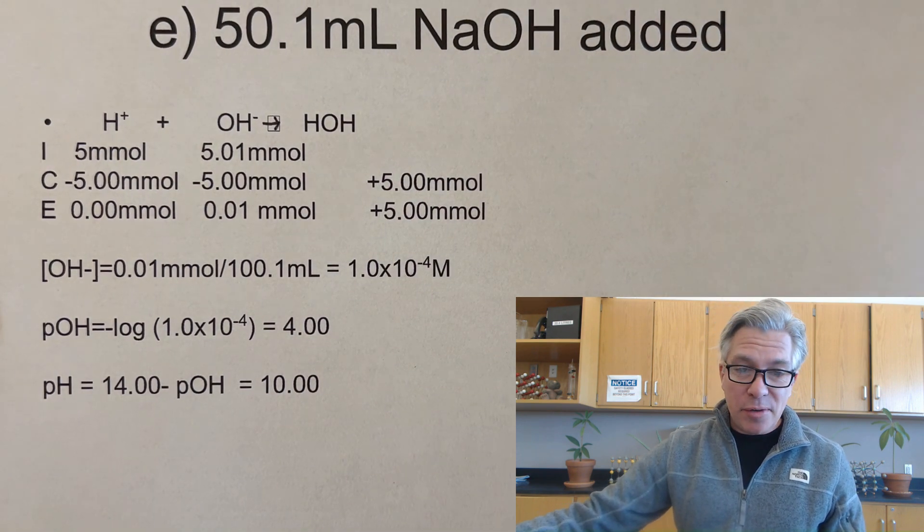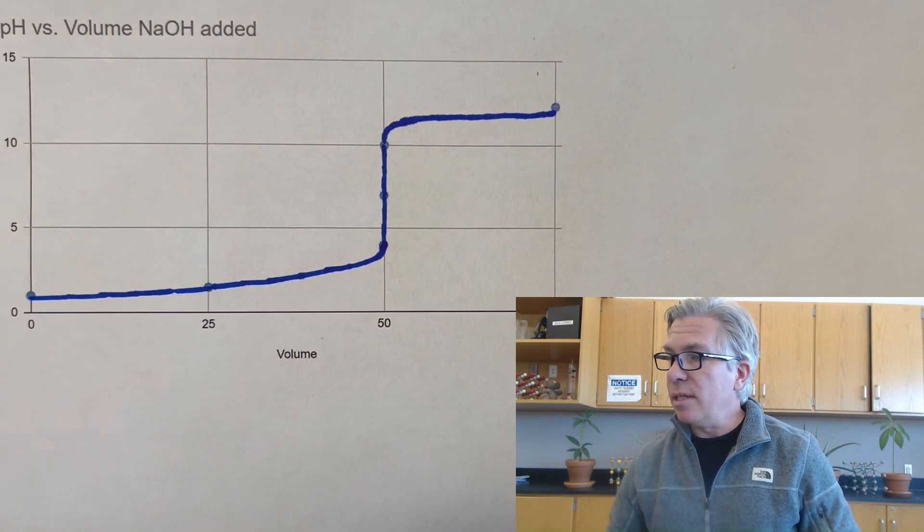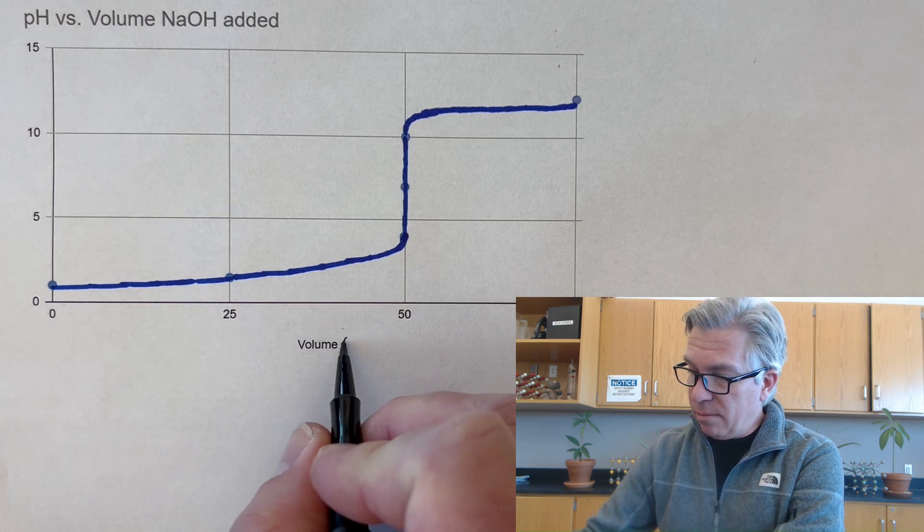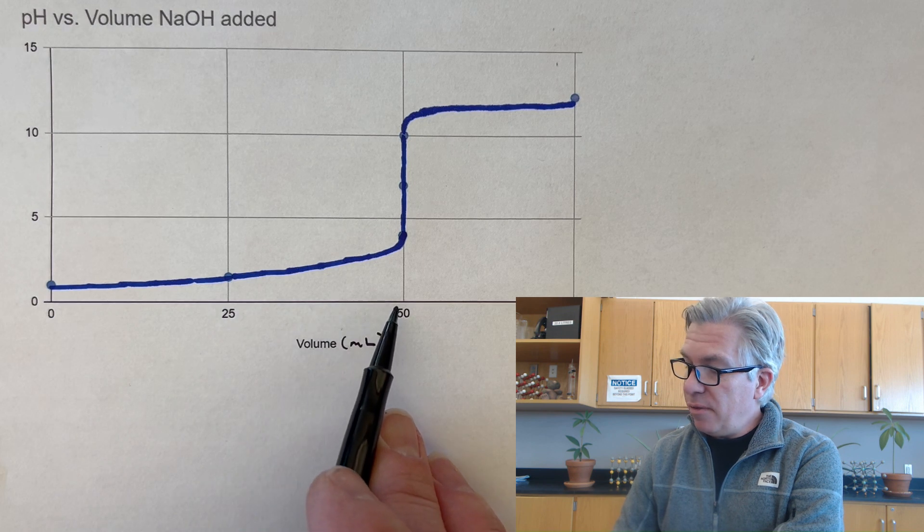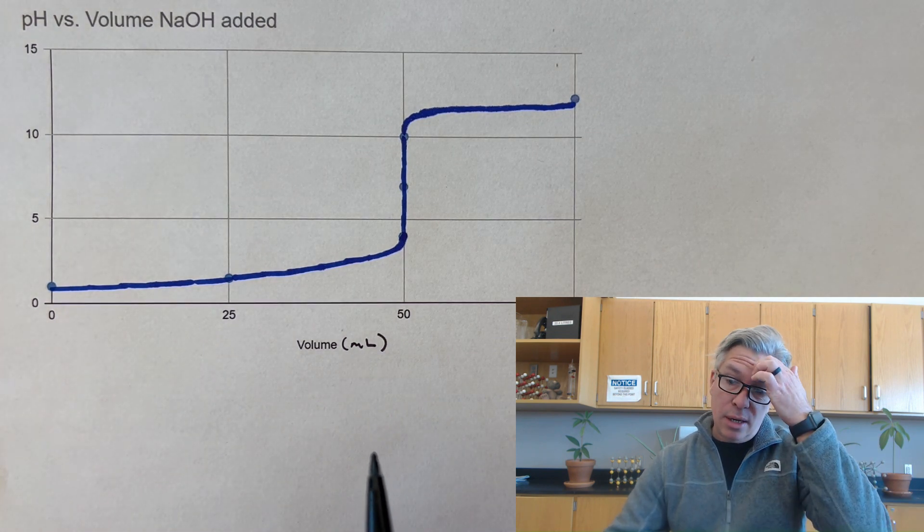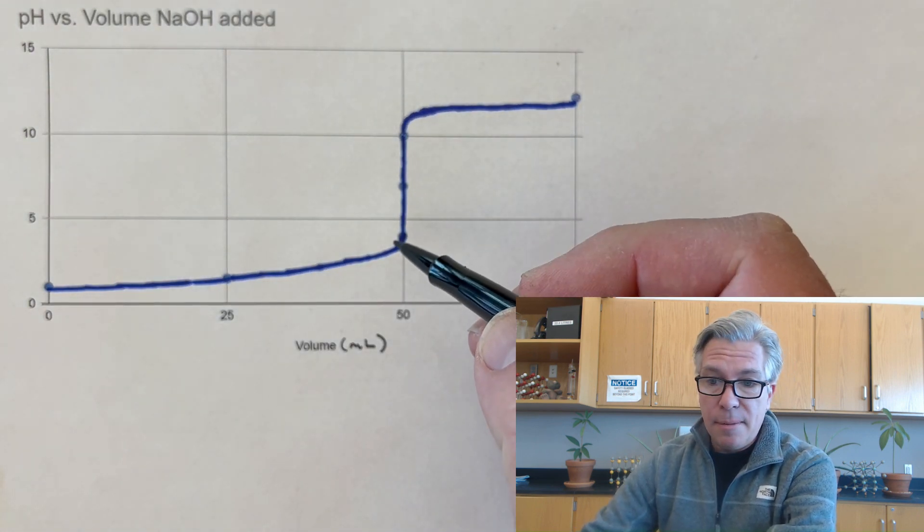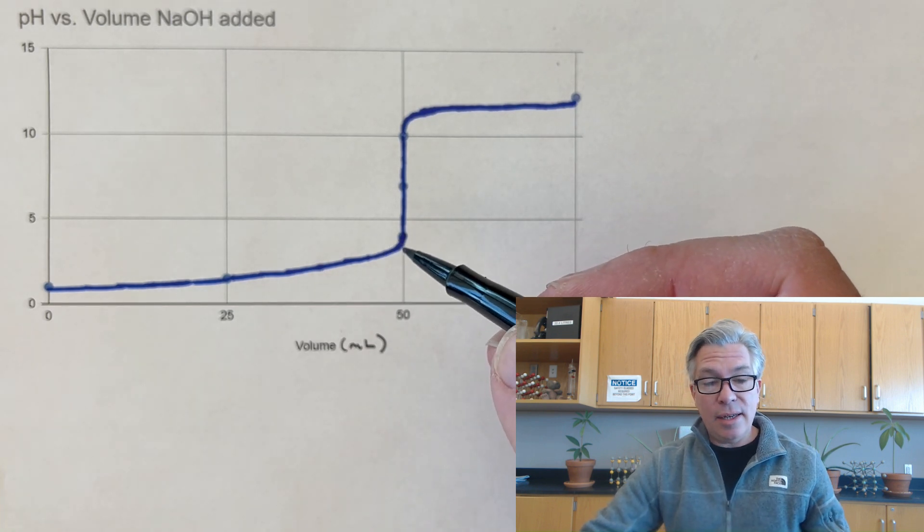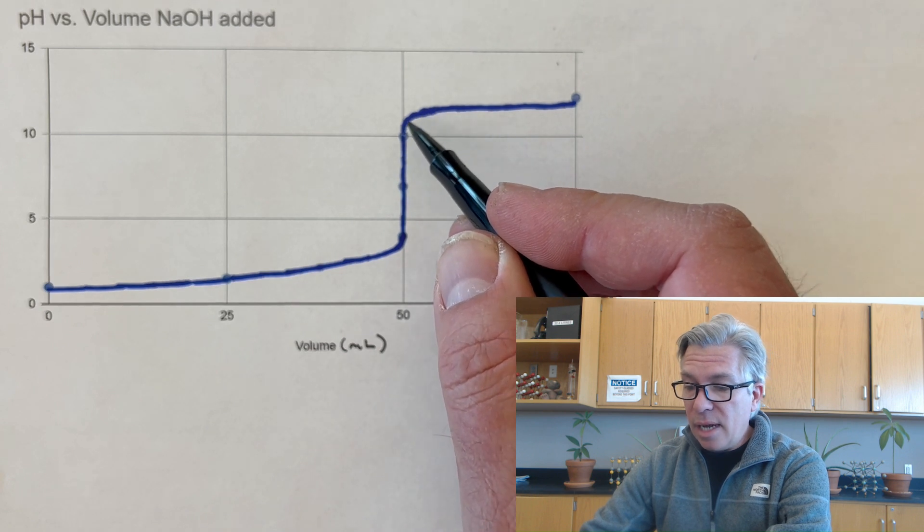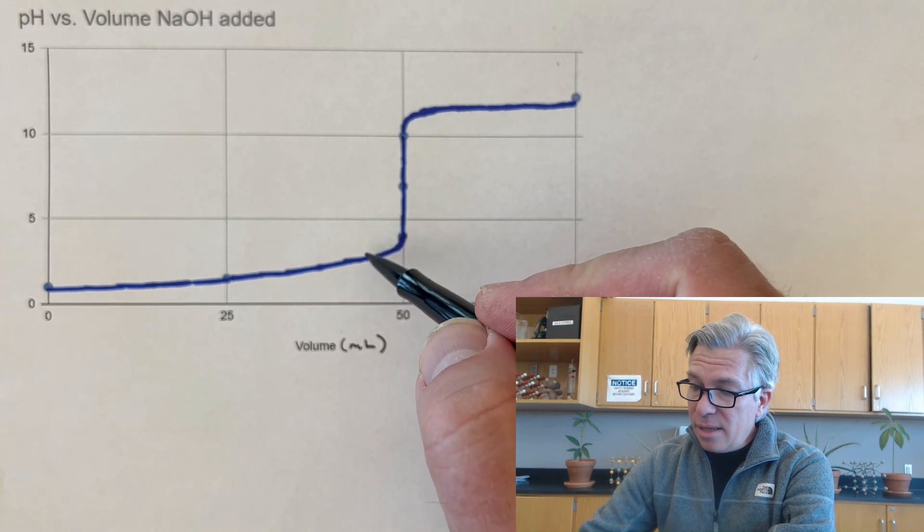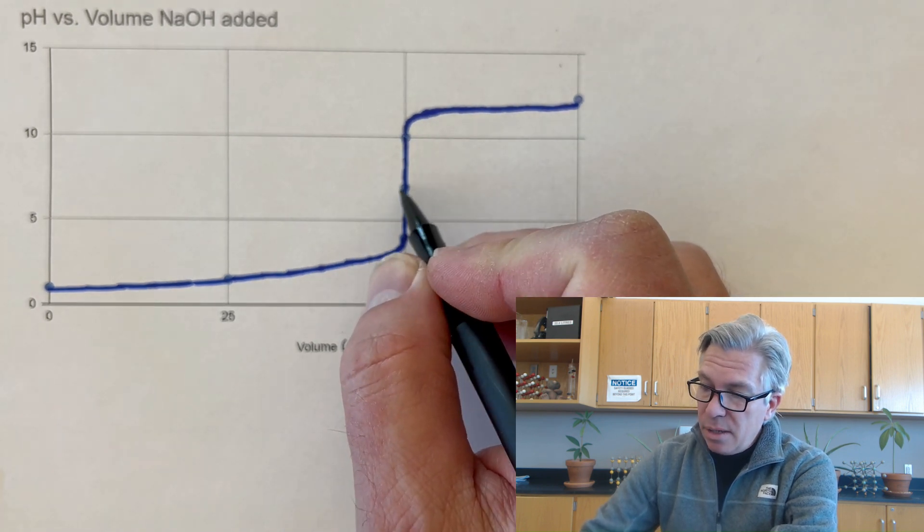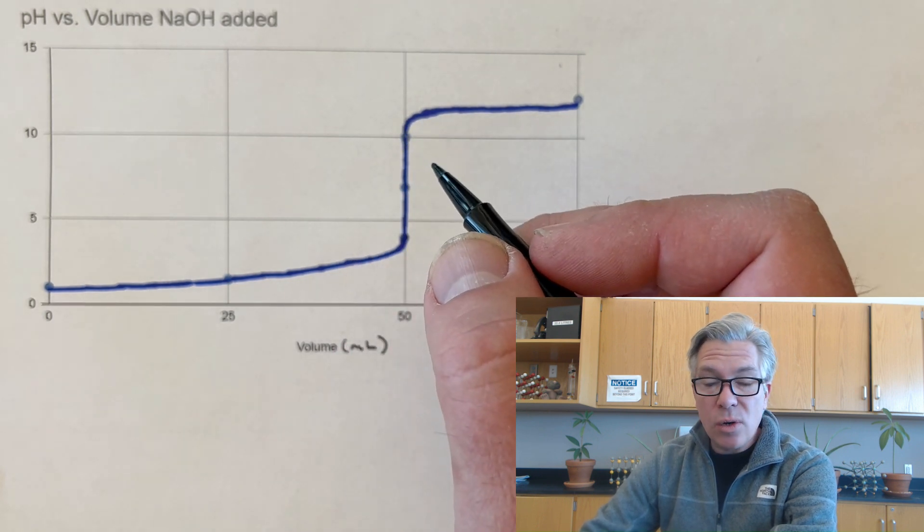To make it more visual, I made a graph. This is a graph of the data points that I just calculated. Volume of NaOH added in milliliters is down here, and we got to 50. If you graph the pH during a titration, regardless of titration, you're going to have a very steep area right near the equivalence point. Because on one side of the steep curve, you're going to have an excess of an acid, maybe this acid hasn't been used up and there's just extra acid floating around so the pH is low. You get to the equivalence point and then you have now an excess of the base. And this part of the graph is so steep. Imagine, one drop can take you from here to 7, up to 10. That may be two drops or even one drop in some cases.